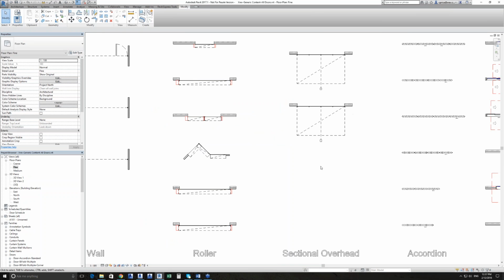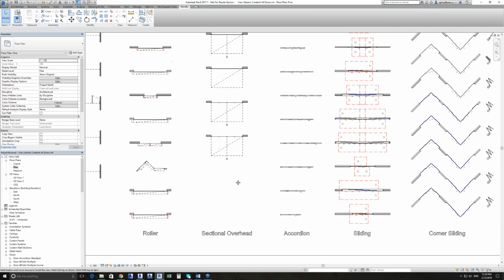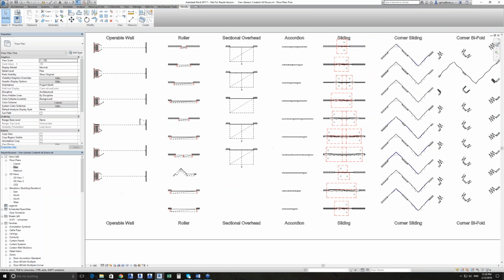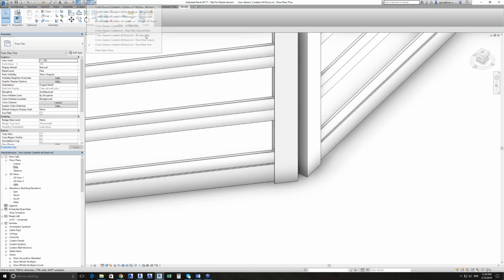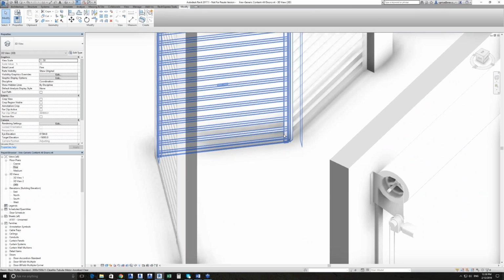We've got a question here about those clearance zones. Do they actually identify or alert if there is a clash? Not automatically, no. There's no functionality we can do directly in a family that would be able to detect whether another piece of geometry is passing through it. That's something you need to use Revit's interference checking capabilities for, or when you've exported it out into Navisworks or some other clash detection tool. So yeah, they're 3D objects that can be used for interference checks, though. Correct.